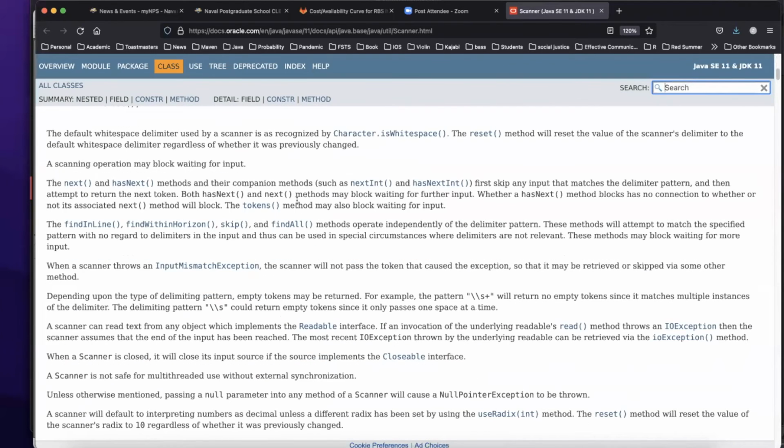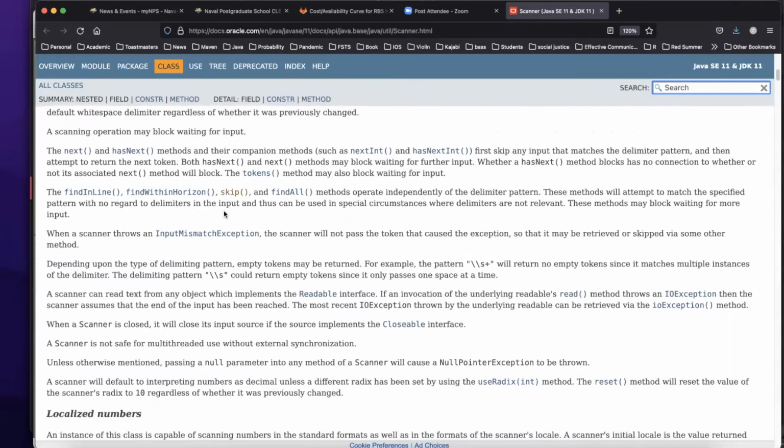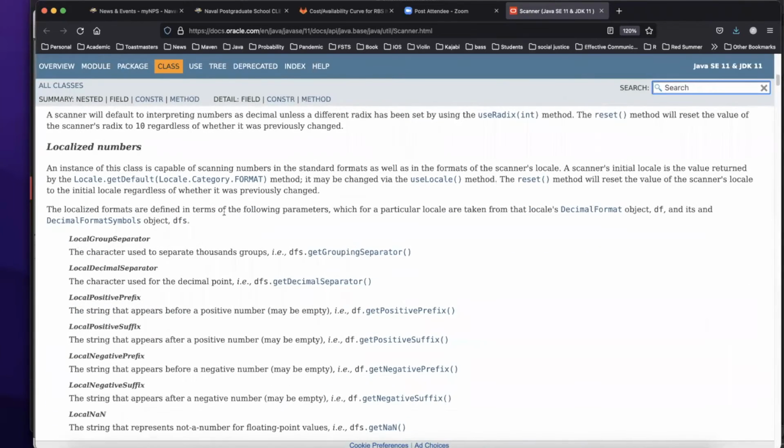So in this case, they have a very extensive comment section here, which is all HTML comments in the code for Scanner itself.